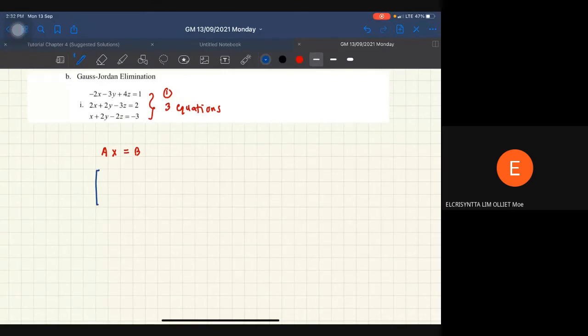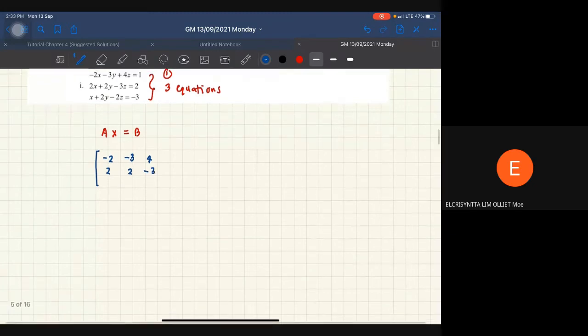Okay, for the second equation you have 2, y is 2, z is -3. Okay, and then for the last equation, you have x1, y is 2, z is negative 2. Okay, that is your coefficient untuk x, y and also z. Okay, and then kita ada satu lagi matrix, we call matrix X. Dia ada X, Y and also Z. So kita just letak je every unknown yang kita ada. Okay, that is matrix X. Okay, dia akan jadi equals to yang belah kanan ini. So you have 1, 2, 3.